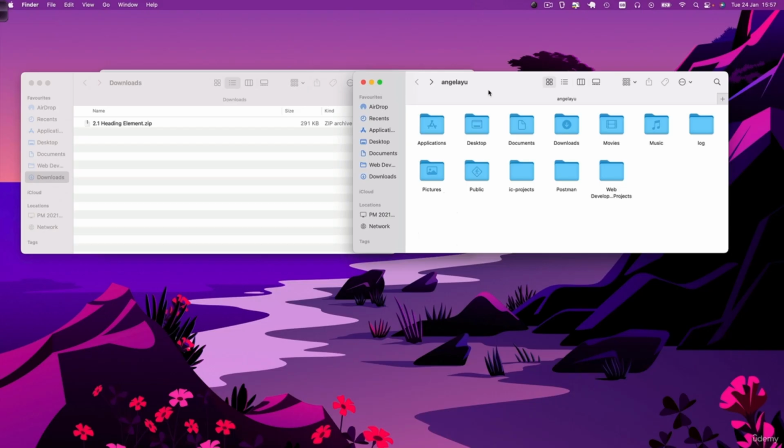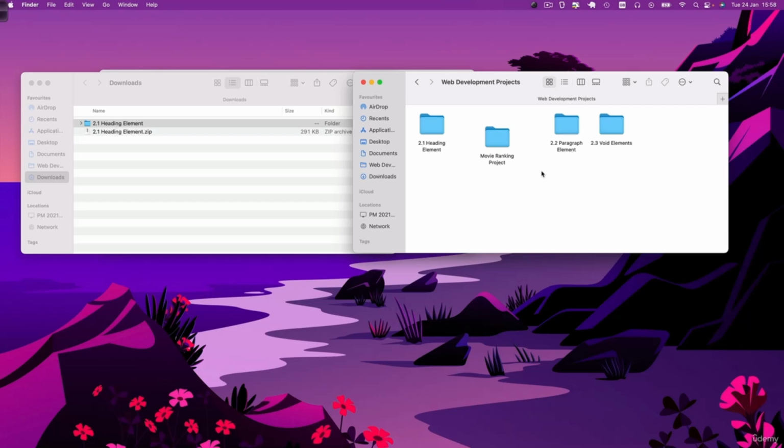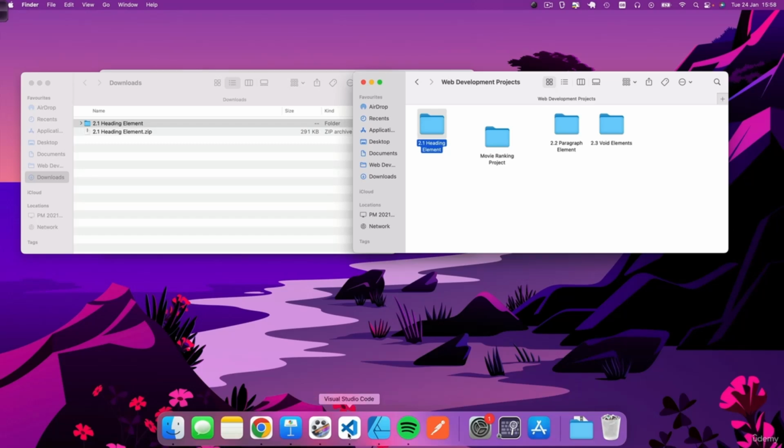Now, the first thing I want you to do is to create a folder for all of your web development projects. And you can create that folder anywhere you like on your desktop, in your C drive, in your username section, wherever you want, but just call it web development projects like this. Now, once you've created that folder, then I want you to go ahead and open up the zip file that you just downloaded by double clicking on it. And once you've opened up that zip file, I want you to drag it into your web development projects folder, like this. And then you'll be able to access them right here. Now, the next step is we're going to open it up in VS Code.